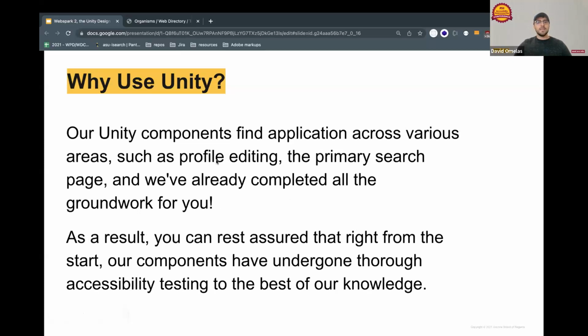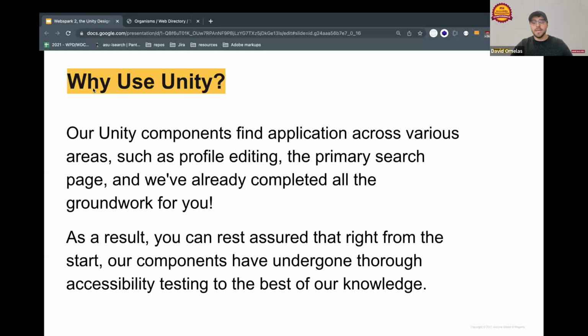So this touches on what was already said: why use Unity? Because everything's already been tested. We've created this so you can just include it on your website and you don't have to do too much extra work.